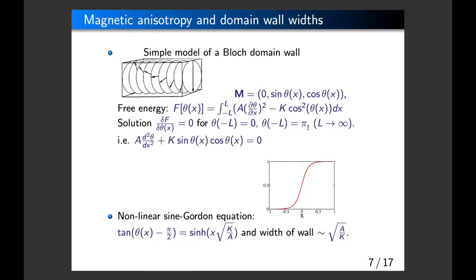And then there was another question. You write that the width of the wall is the square root of A over K. Sometimes it is written pi times the square root of A over K. Does that matter? Which one is better? Good question. I'll try and wriggle out of that by saying I haven't got an equal sign here. I've got a tilde. Okay, I would push that to the questions then. Yeah, sure. Yeah, so the piece I wanted to bring out, that's good, yeah, the units are right, is to point out that the walls get narrower the bigger the anisotropy.